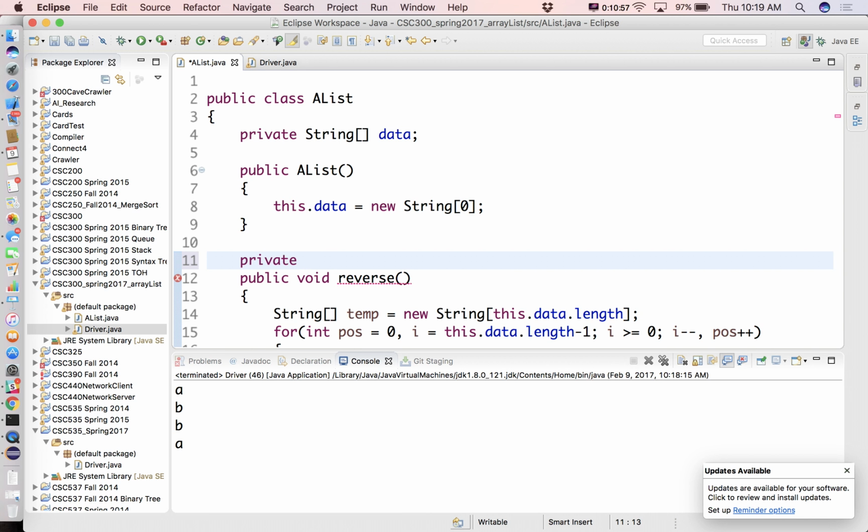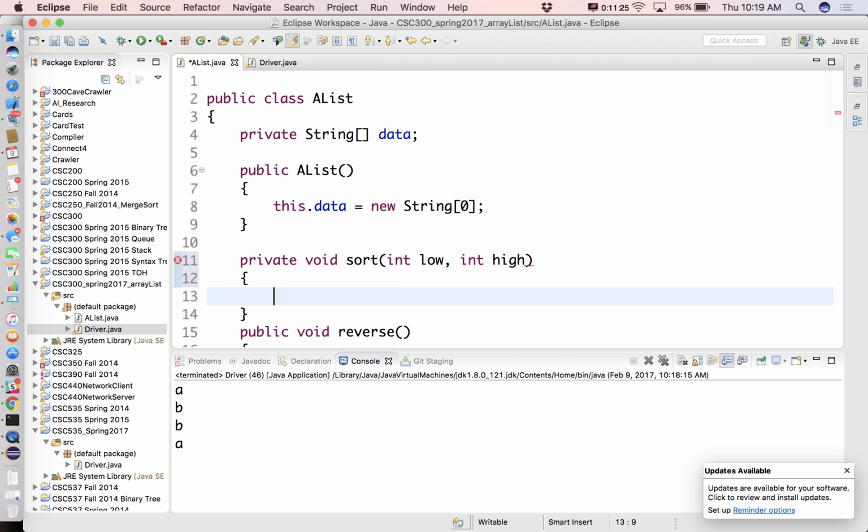So we'll have a private void sort, and this guy is going to take in int low, int high, and then it actually won't need our array because we have access to the array up here already. So I just need to know, for this particular call to sort, which section of my array he's responsible for. That make sense? Okay.